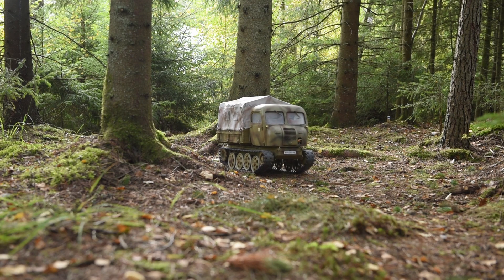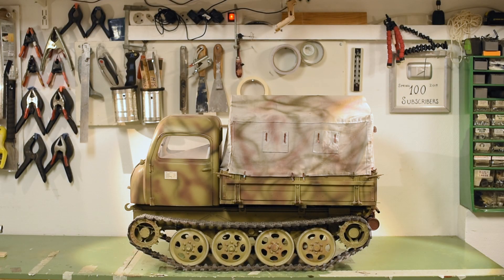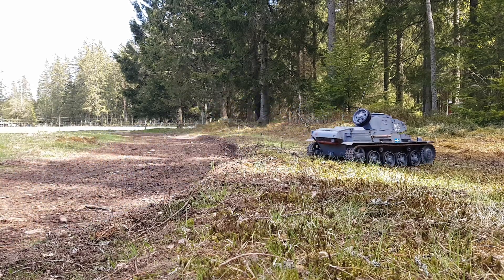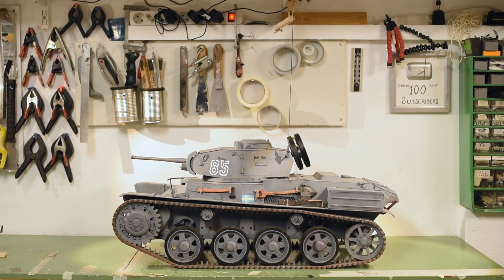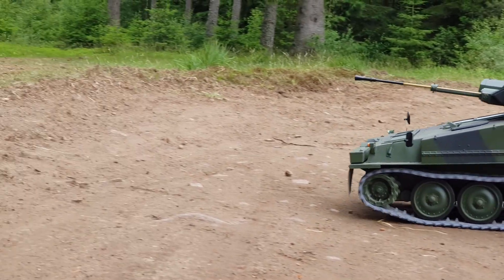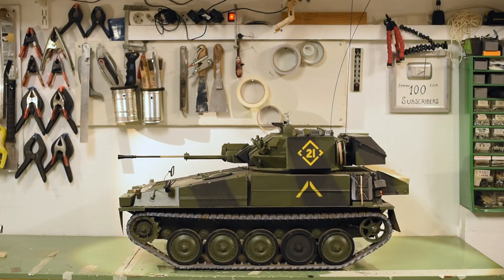My Styr RSO, my first 1:6 scale model. A robust chassis with 3D printed parts that has worked very well. My second 1:6 scale model is the Swedish M39. All the details are 3D printed and the track system seems very robust. The Cimetar is my latest finished model. A bit on the heavy side for my 12V drill motors, but works excellent. A lot of details are 3D printed here, including the usual drive sprockets, road wheels and tracks.